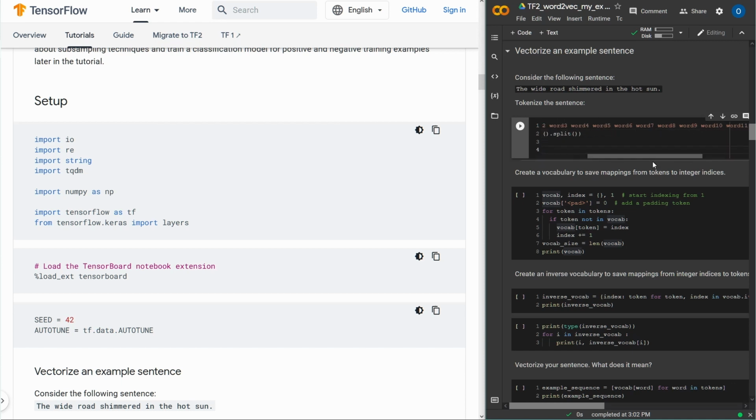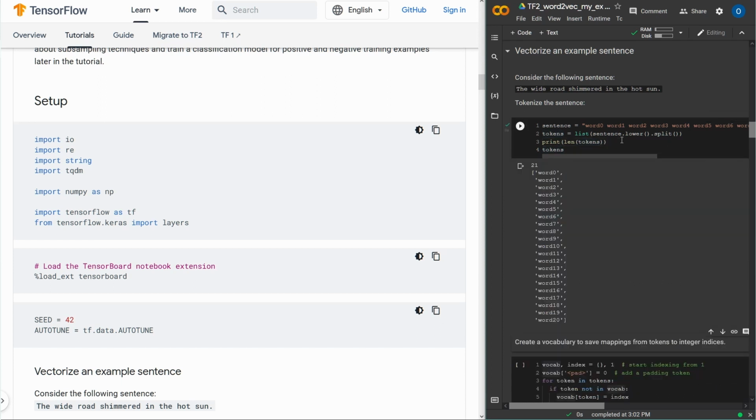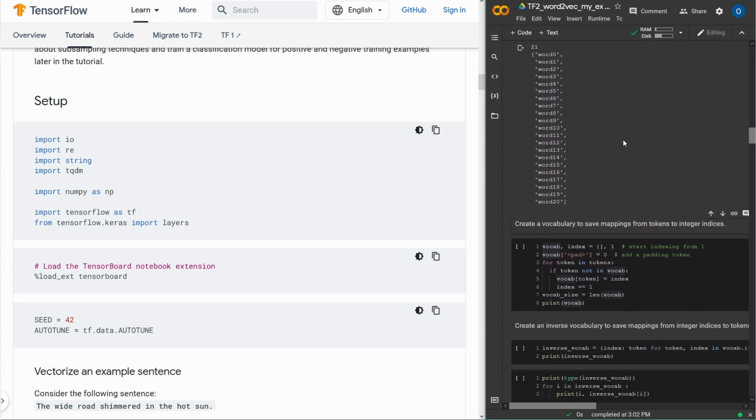And this sentence, as you can see here, has 20 words. And we say, okay, here we go. What are our tokens? Our tokens are, of course, our words. This is the most simple approach. And you know that there are quite a lot of tokenization methodologies, but let's stay simple because we want to just get a feeling for Word2vec in TensorFlow.